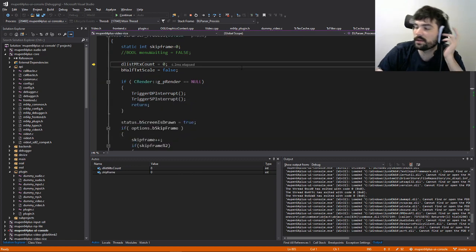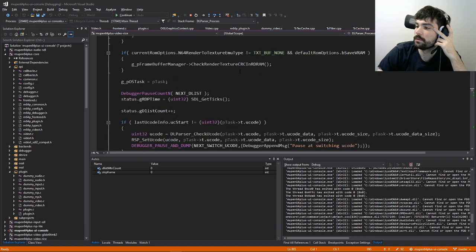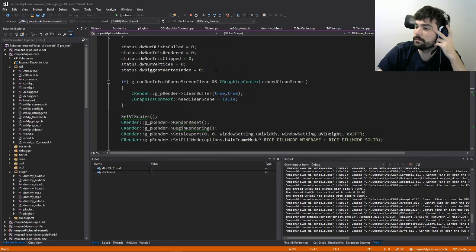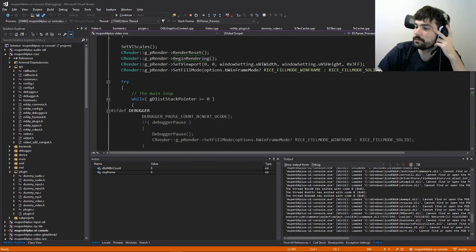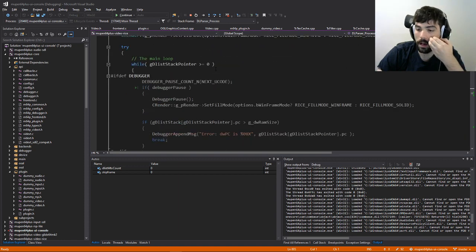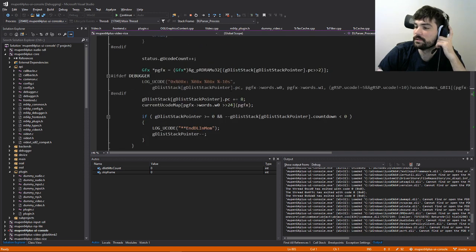Gotta love up-to-date documentation, absolutely. Okay. I wonder. Never trust Nest Dev Wiki. Yes, that is true.